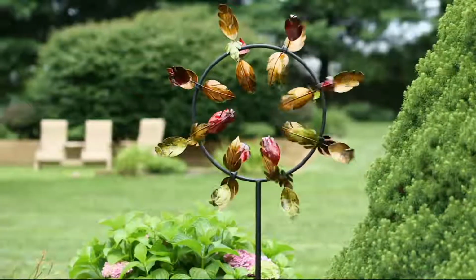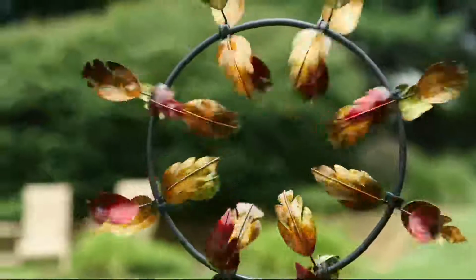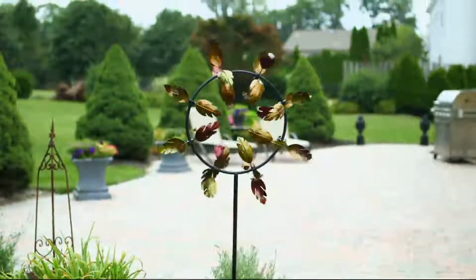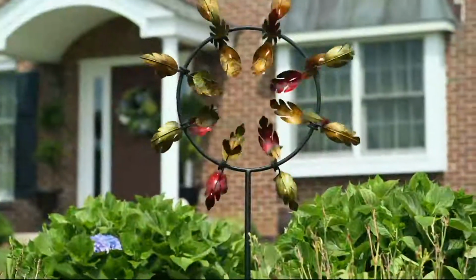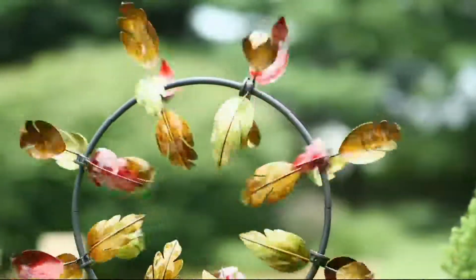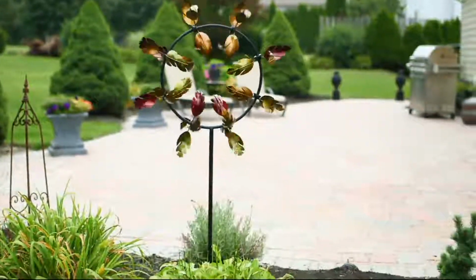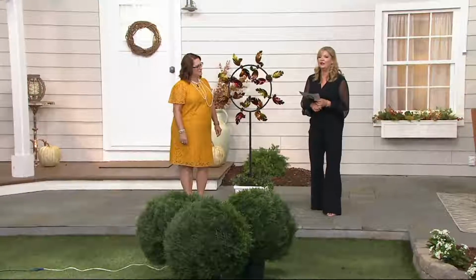You know, I love gardening and I love decorating, and this is that perfect combination, and it's from Plow Hearth. You go to the best when it comes to something like this so that you'll have this for years and years, and this is like a totally new take on one of their wind spinners. This is a 5-foot Fall Leaves Jubilee wind spinner. 3 easy pays of $18.49, so there's no guilt shopping on this one, and you can use any major credit card or your Q card.